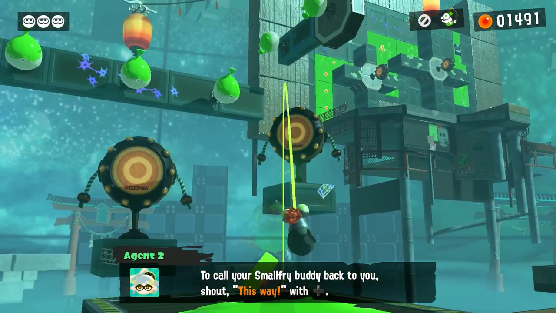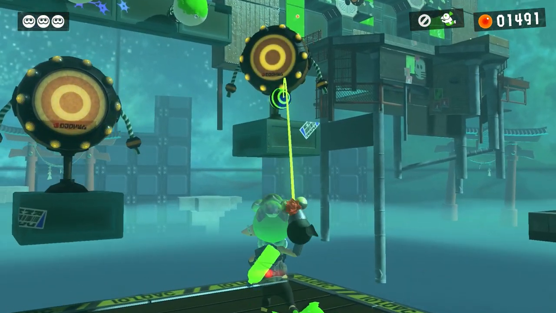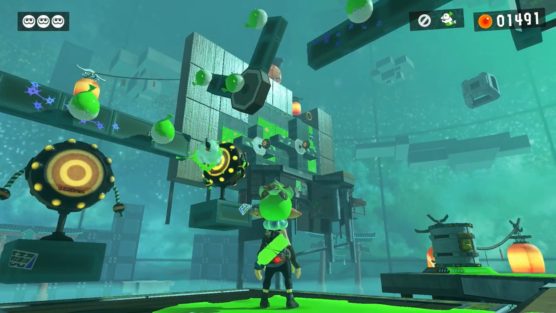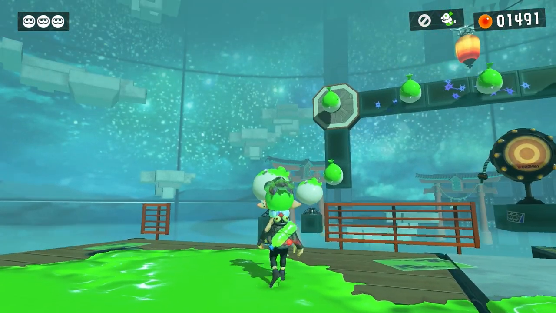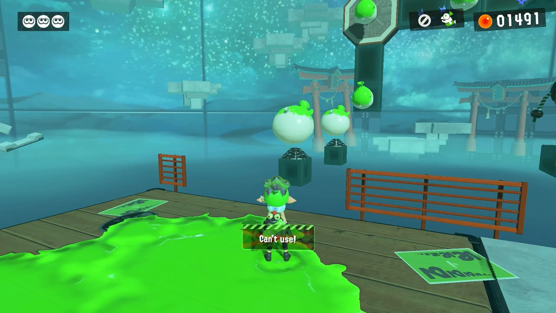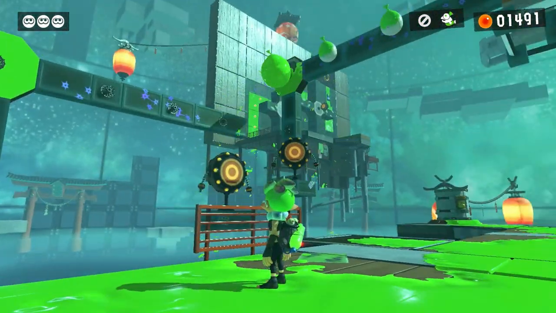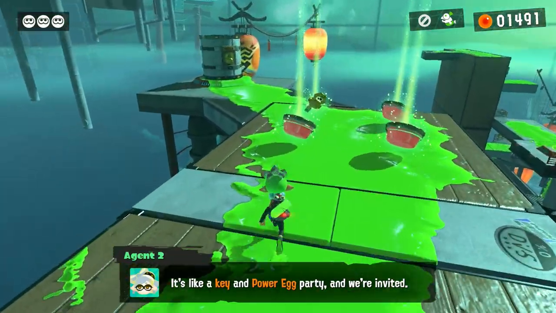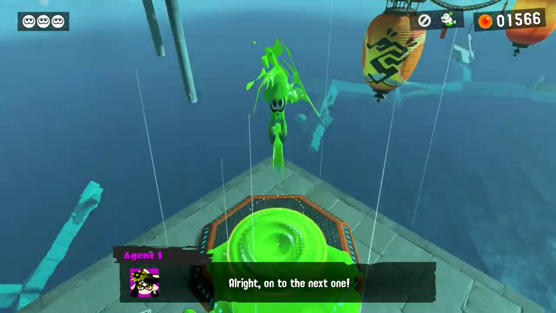Okay. Let's see. What does this one do? Perfect. Okay. Now we throw. Right. Okay. There we go. Okay. Got the key. And a bunch of eggs. That's very handy. Okay, unlock this. And let's teleport out.